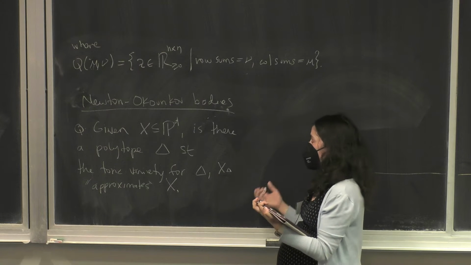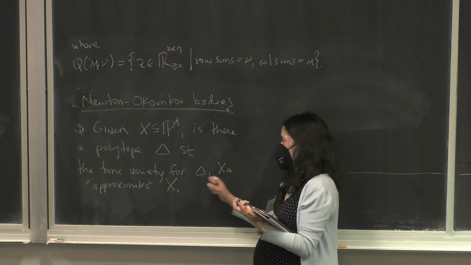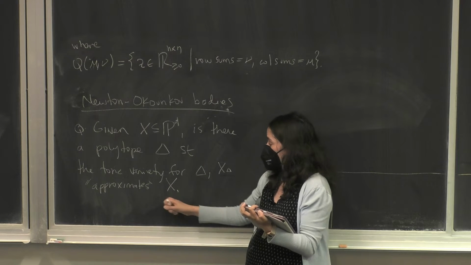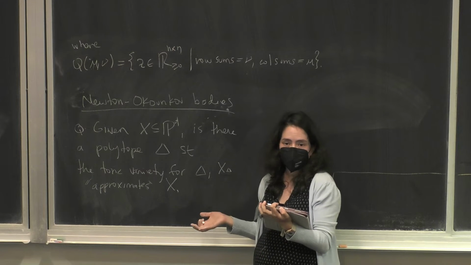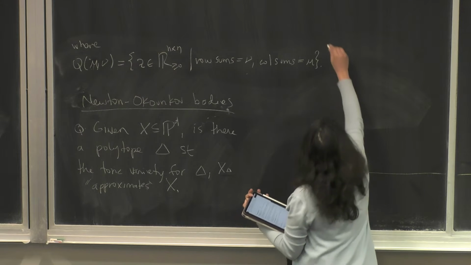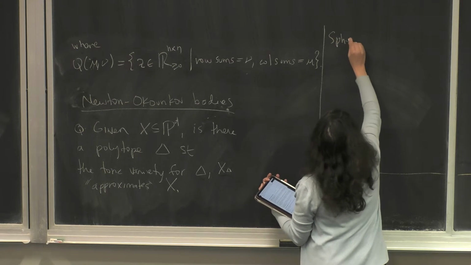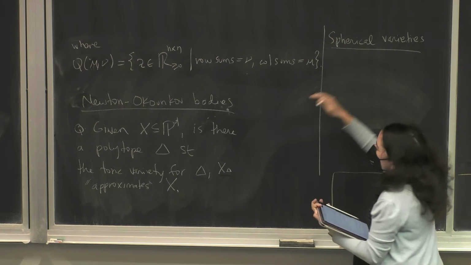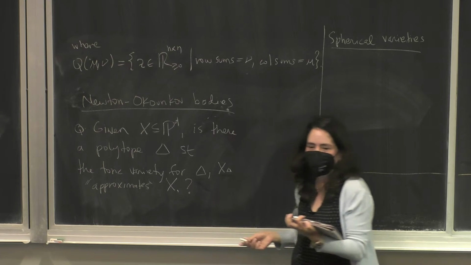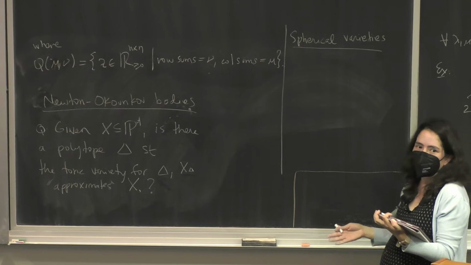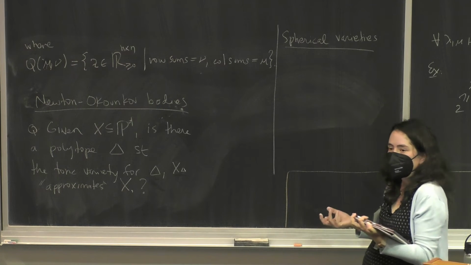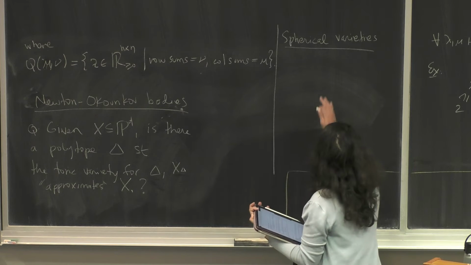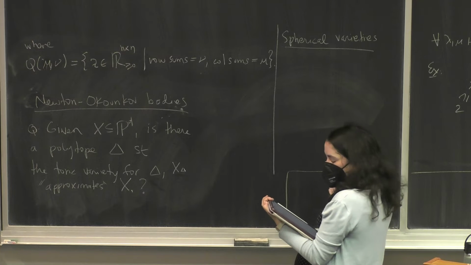So toric varieties, you have many tools to study them. The polytope tells you everything about your toric variety. So being able to approximate general varieties by toric varieties is desirable because you have more tools to study them. And so in the context of spherical varieties, this has been answered in many instances, but there's never an answer that works for all varieties that doesn't come with some kinks. So answering this question is important in general. But for spherical varieties, there's a nice answer.